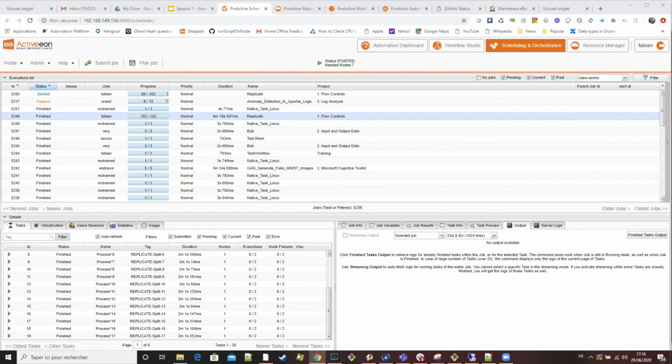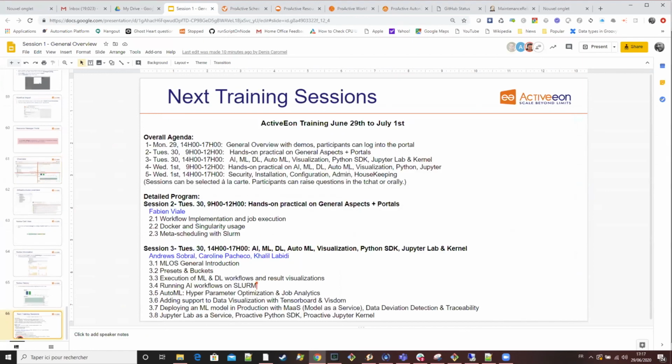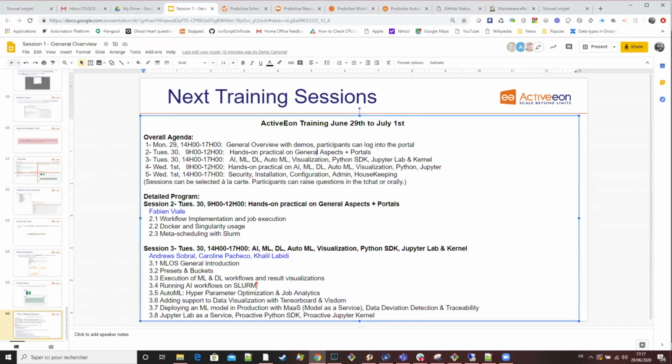Fabien, in the slide, we have the very last slide, which is the schedule of the next 2 sessions. Maybe you can detail, Denis? Okay, so just to mention the rest of the schedule. Tomorrow morning, there will be a practical session about the general use of the platform.